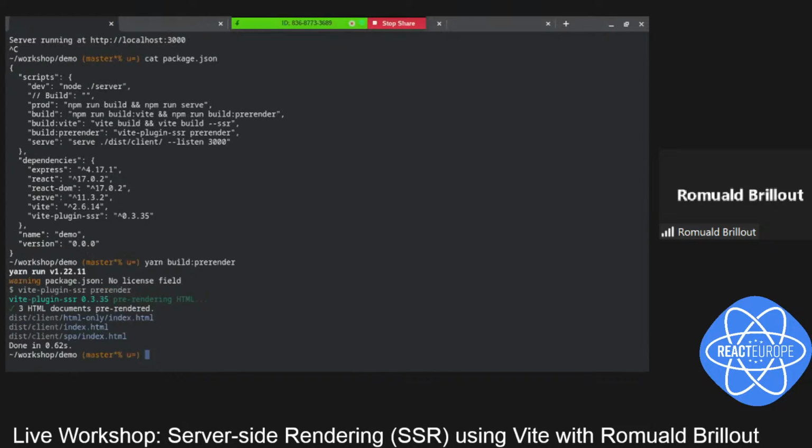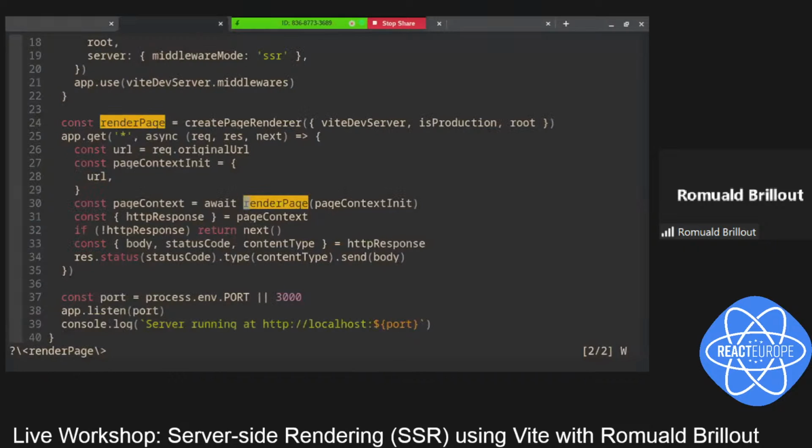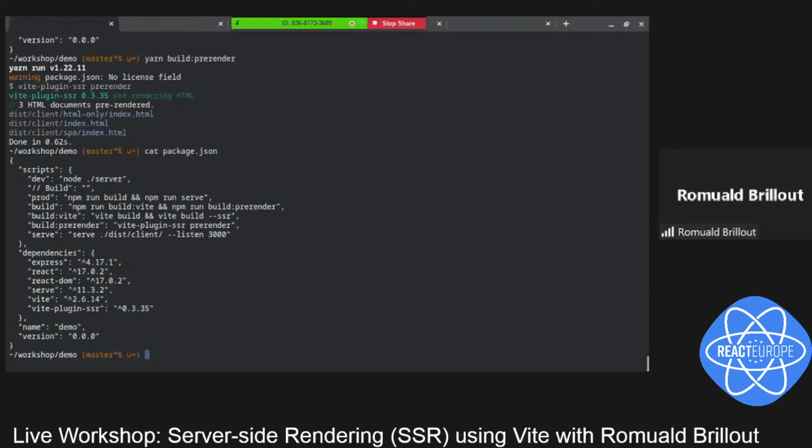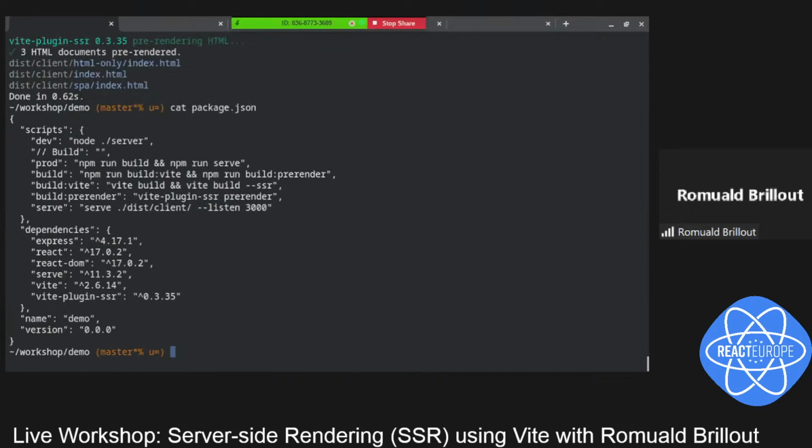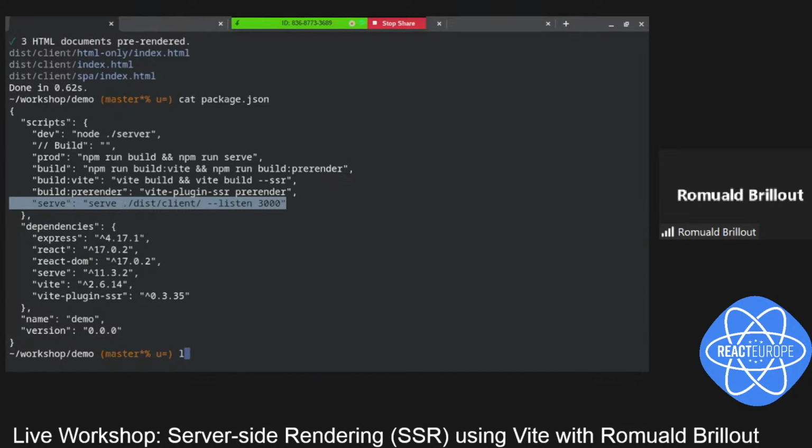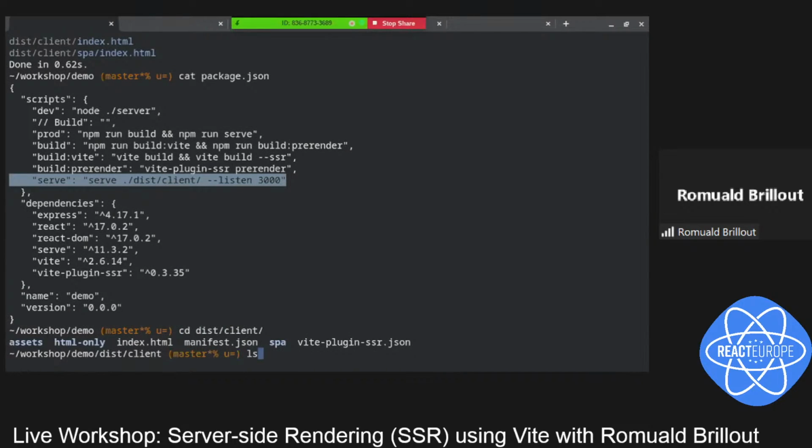So it means now, let me check. Now we use a simple static server, and we use this script to basically statically serve this file. That's a file we saw a couple of times now.